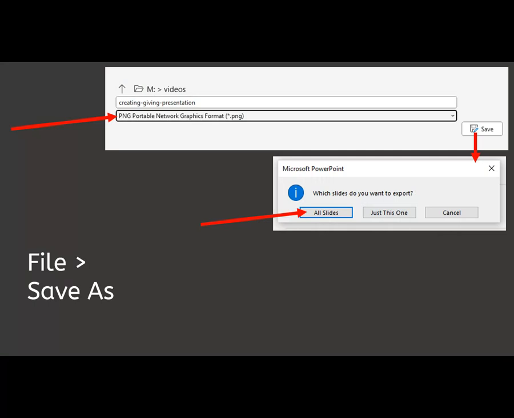If you're going to be sharing your presentation but still want to maintain some control over the images and content of your slides, consider exporting each slide as an image, of which the individual components then can't be easily copied. In PowerPoint, click on File and then Save As. Select Save as PNG Portable Network Graphics format. The JPEG equivalent doesn't always save the images as the right size. And then tell it to export all your slides. It will save all the images in a new file on your computer.